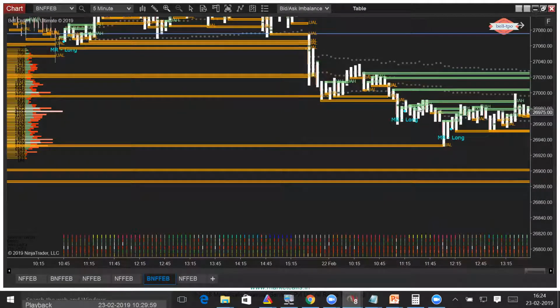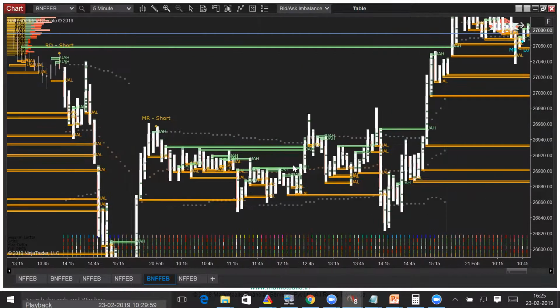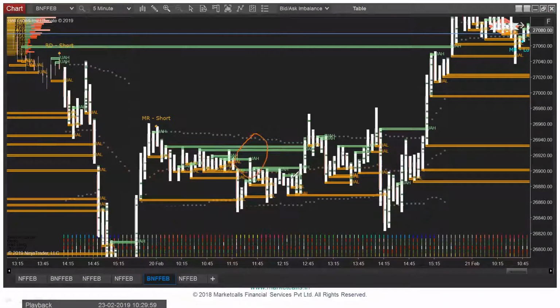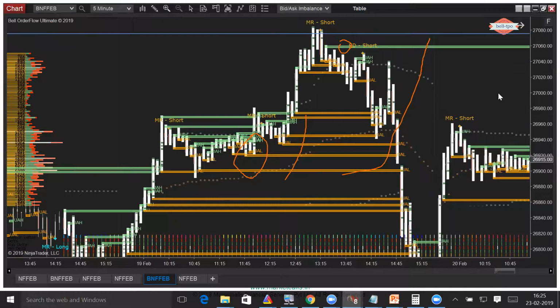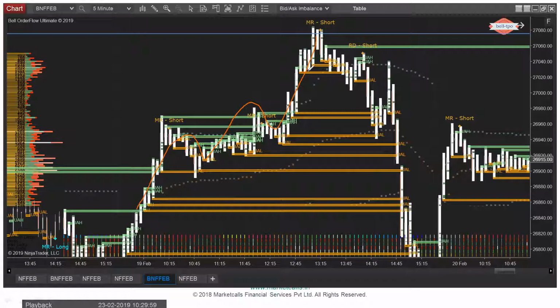Most of those levels got cleared now. Similarly, there are many places where it comes with more buy levels, and most buy levels got cleared. Wherever a reference level is there, price tends to go and clear those reference levels. And many reference levels are coming on the downside. If more and more reference levels are going to come on the downside, you see in this case, when the price was going up, it was leaving a lot of unfinished levels.